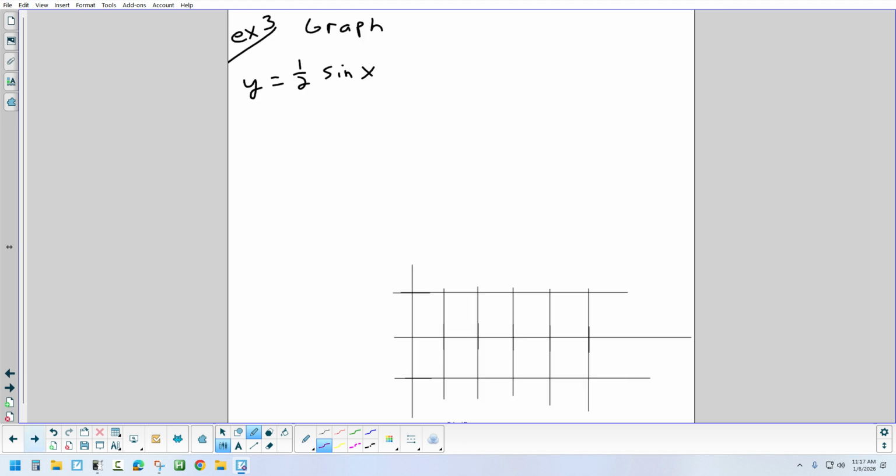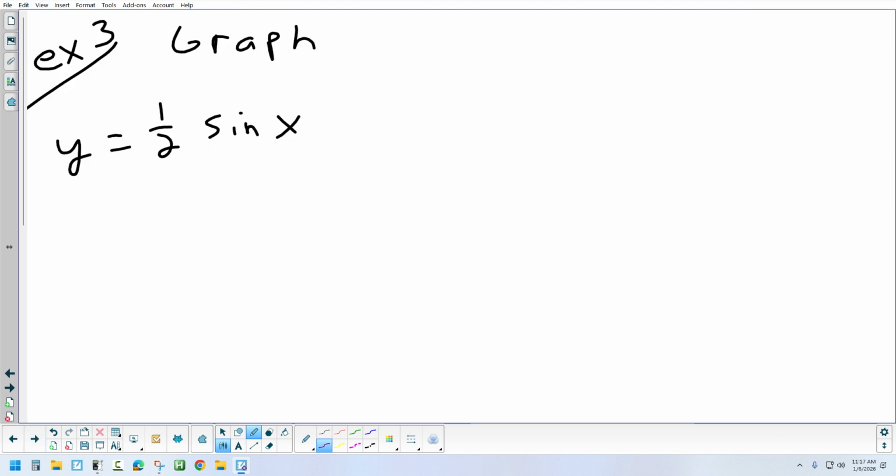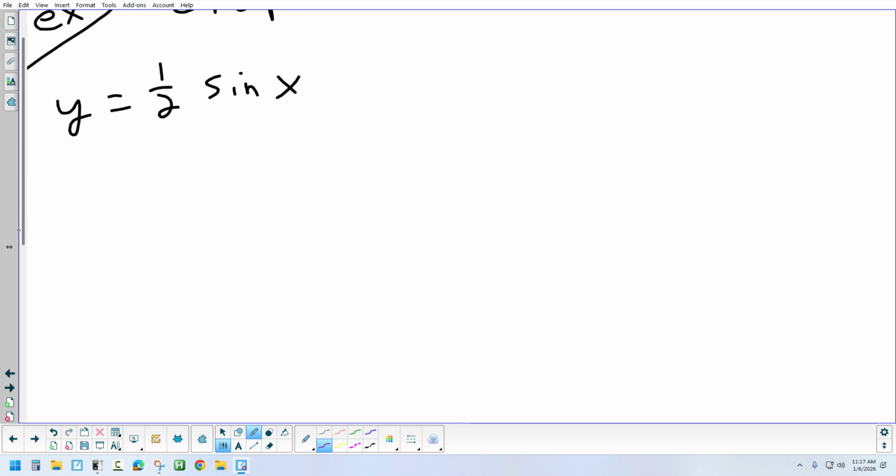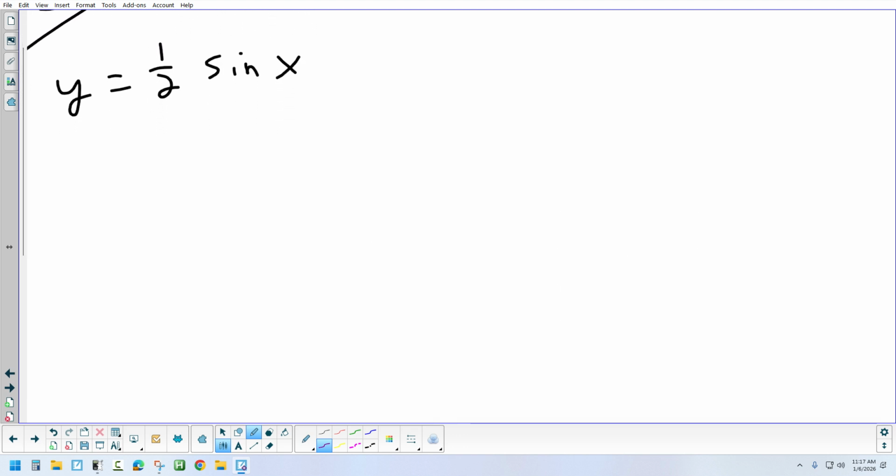vertical type of transformation. What's going to happen this time that's a little bit different than last time? Besides the fact it's sine and not cosine, that's different. Yep. Multiply by a fraction. So what's that really going to do? Basically divide. It's going to compress, yes. It might not look compressed depending on how I set up my scale. We'll see, but it is going to compress it.